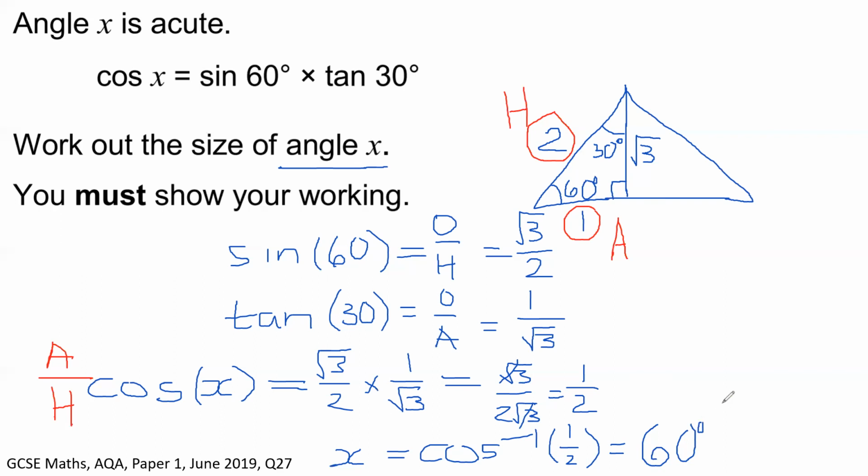So hopefully you found that useful. It's the last question on the paper, so I'm guessing that there'll be some people who probably will be thinking, it's the last question, I definitely can't do it. Well, hopefully this shows that there was actually quite minimal working out in this question. I think it's a question that most people could attempt, assuming that you have some idea of exact trig values, whether or not you use this triangle method that I've shown you here, or whether or not you can remember them. This question, I think, is something that everybody could attempt, and definitely get a few marks from it.